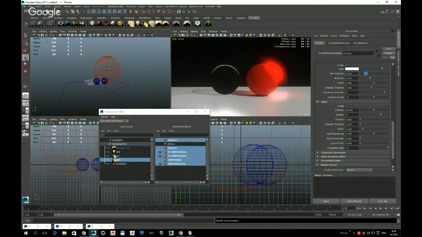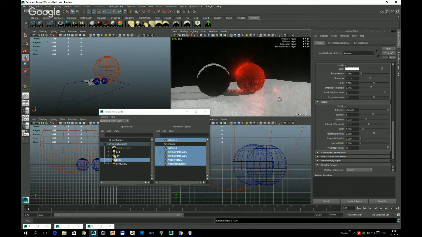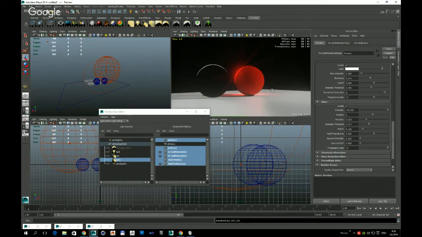So much of this glow. This is our glare. So we can make 6 glares. Rotate them. I don't know.